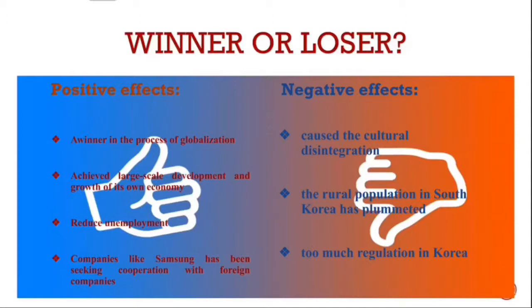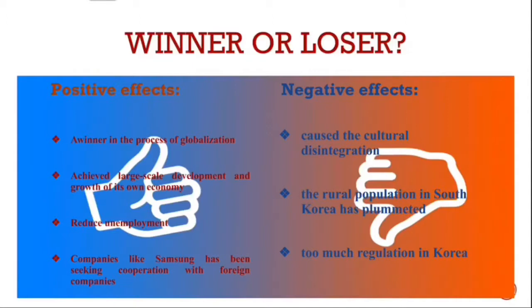Those well-established laws and regulations also attracted foreign investors to a certain extent, providing a lot of capital inflows to South Korea and also helping to reduce the unemployment rate. In addition, Samsung in South Korea has been seeking cooperation with foreign companies in recent years, becoming a member of Korea's globalization process. Additionally, globalization has some bad influences on Korea.